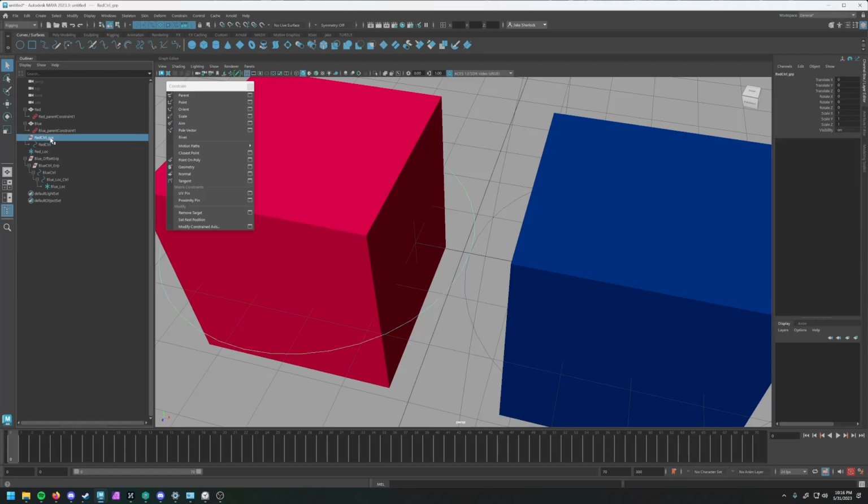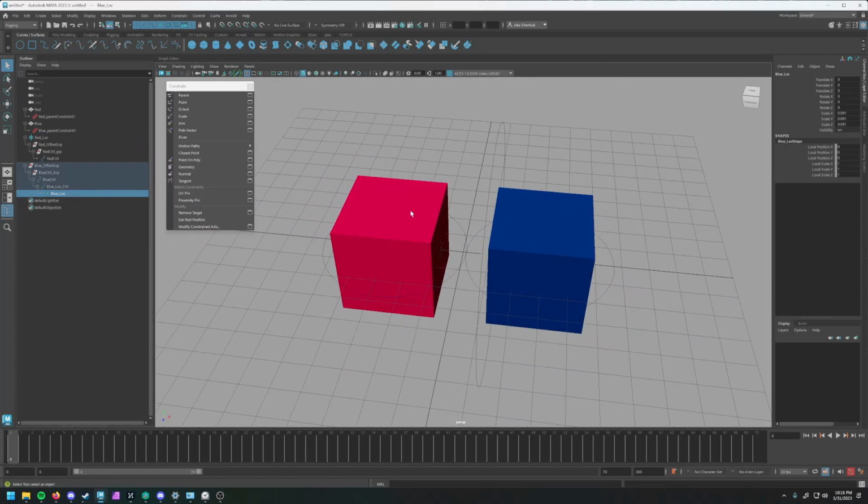So now what we're going to do is put our red control group also under an offset group, but we're going to call it the red offset group. Then we'll take our red locator, and this one is actually going to be the very top of our hierarchy. So the blue locator, the thing we're gluing to, is the bottom of our hierarchy.